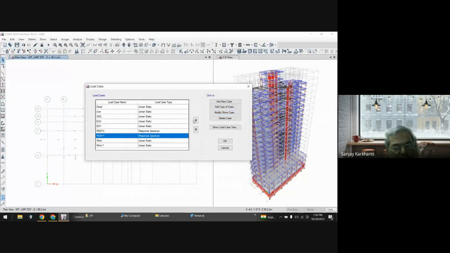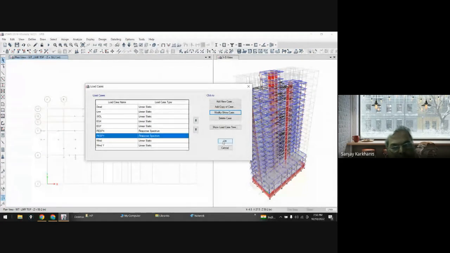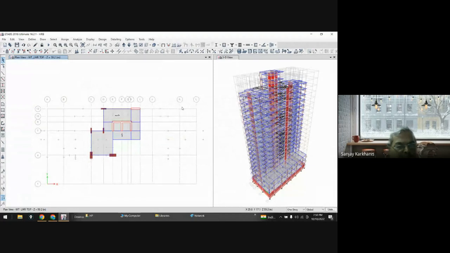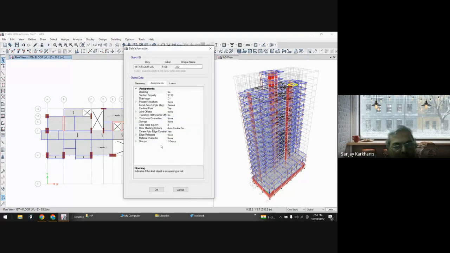Similarly for spectra Y, I will go and see and I will make it 1000. And if I change anywhere else, let us see whether we have applied.